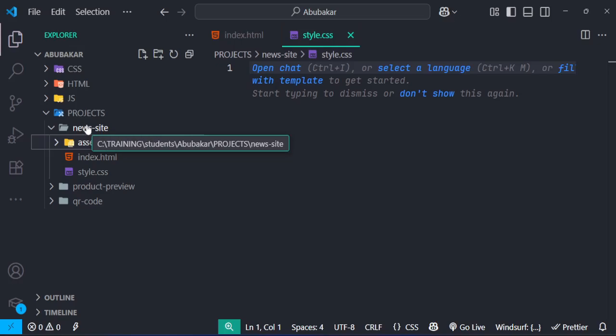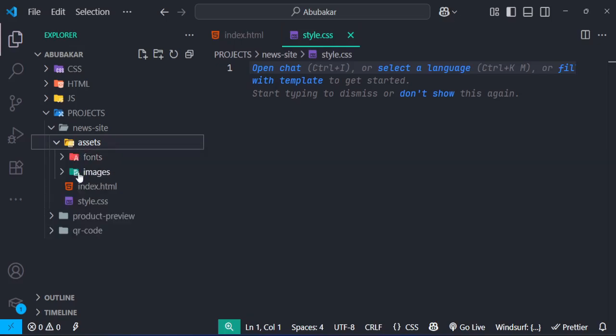You should always group your files according to what they are doing or how they are related to each other. Any asset should be under assets. If it's just images you have, then it will just be under images. But you always see assets, and all the other things, like video, audio, images, fonts, and everything will be under it.